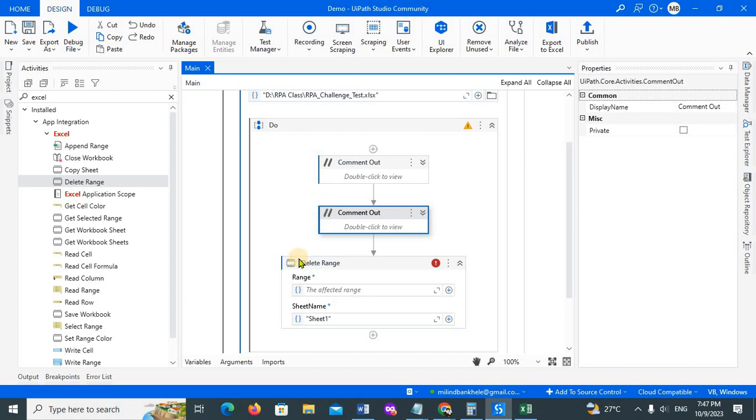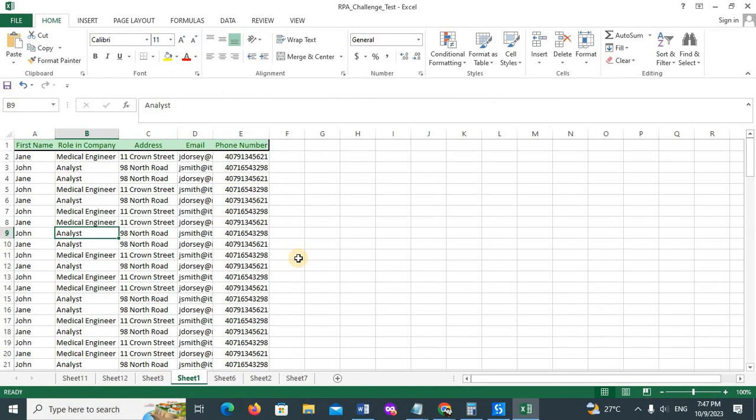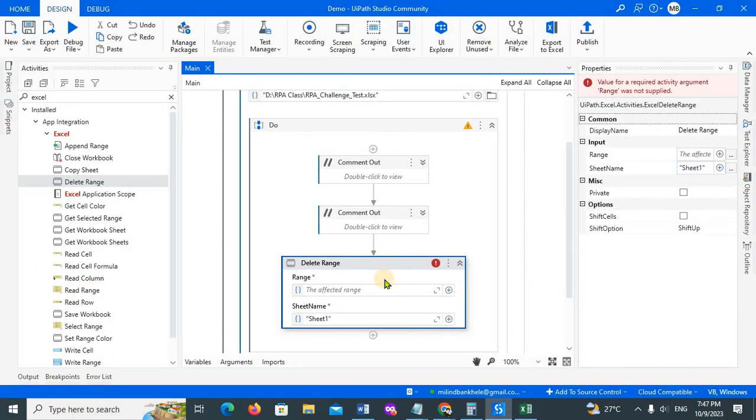Now delete range. If I want to delete some range, for example, just consider A7 to E14.